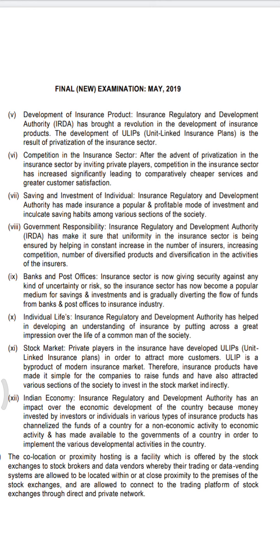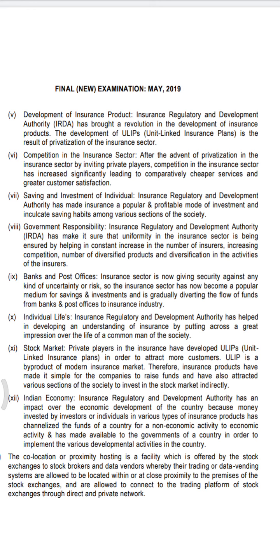Stock market. Private players in the insurance sector have developed ULIP in order to attract more customers. ULIP is a byproduct of the modern insurance market. Therefore, insurance products have made it simple for the companies to raise funds and have also attracted various sections of the society to invest in the stock market indirectly.